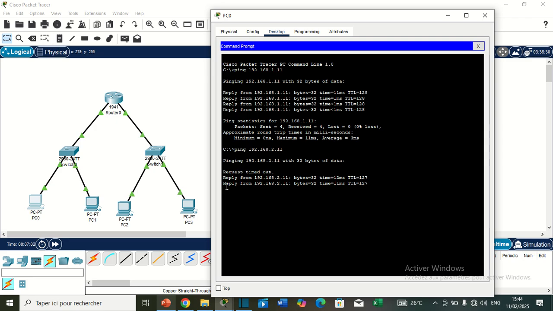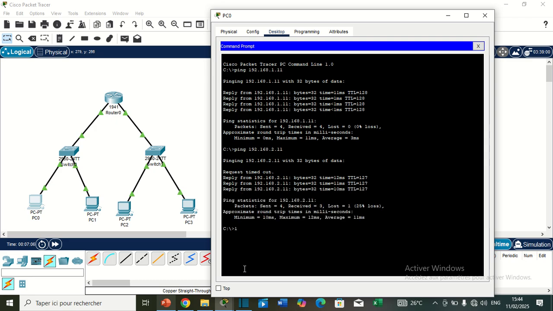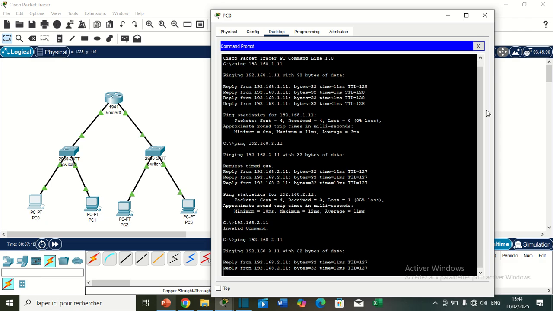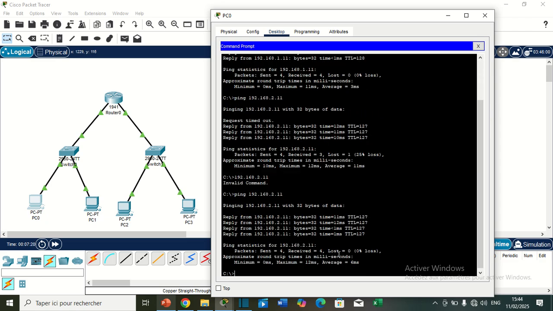Yeah, the first was a request timeout, but the remaining 3 packets went. Let me ping again 192.168.2.11. In this case now there's no timeout. All the 4 packets have gone. Just to say that packets are flowing, let us ping PC2.